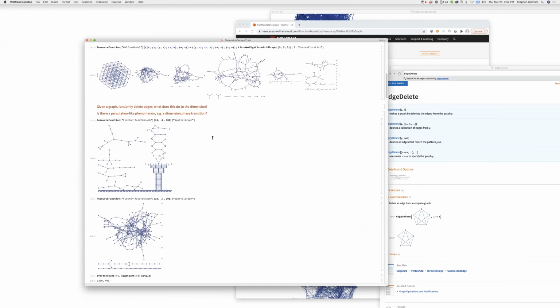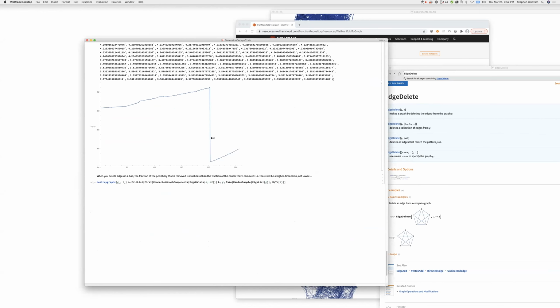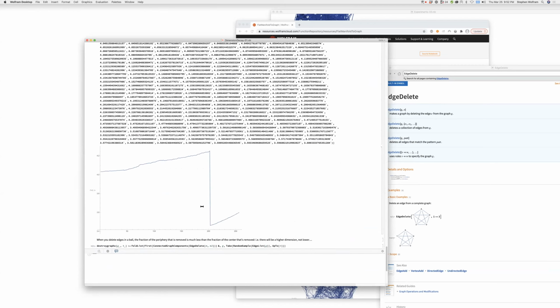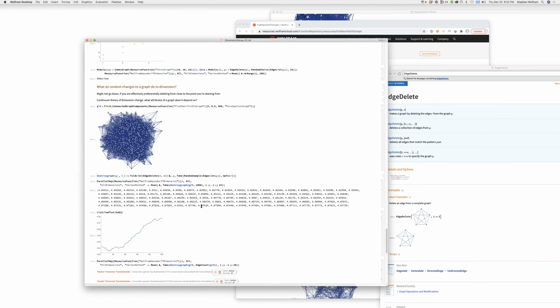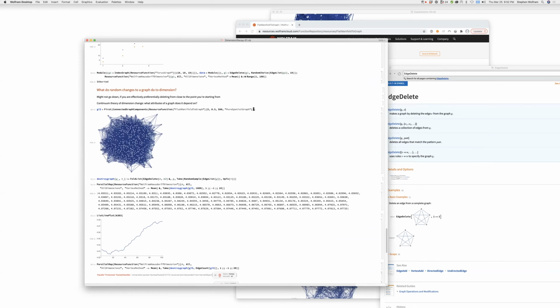Okay. Let's go here. So now what we were doing here was this was our 5-dimensional creature.